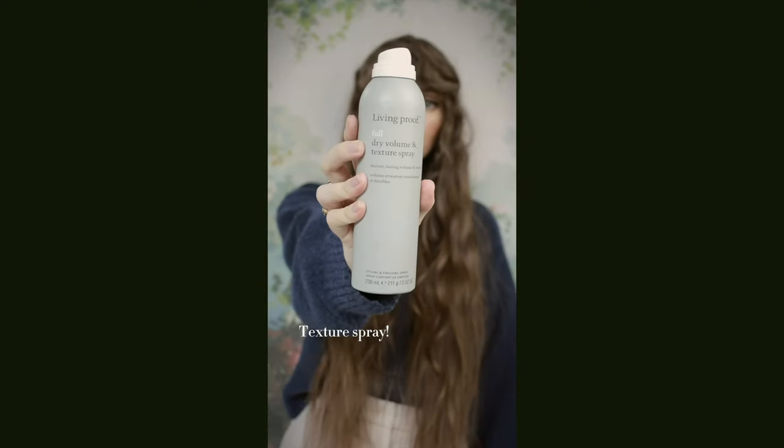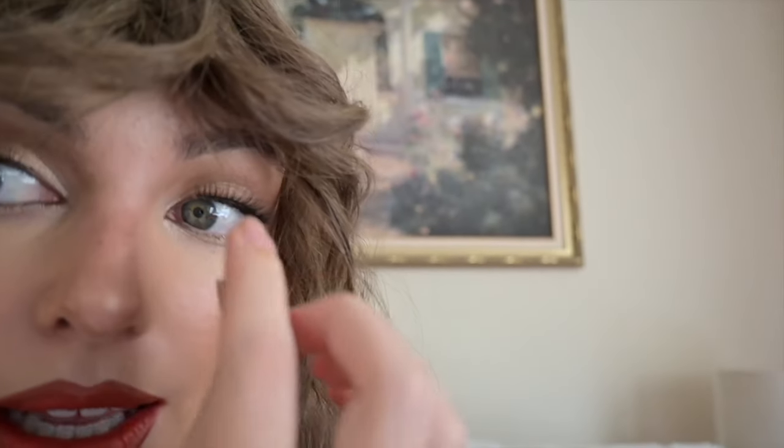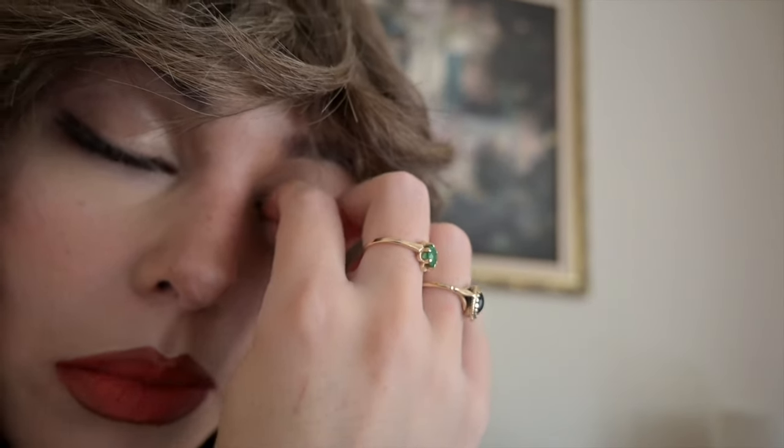I'm wondering if I should wear a bodysuit and bejewel it myself — not quite sure if I have the time or the skill to do that, but it would be so fun for a tutorial and I could do her stage makeup. Let me know if you like that idea. This eyelash keeps coming up — it's driving me nuts.